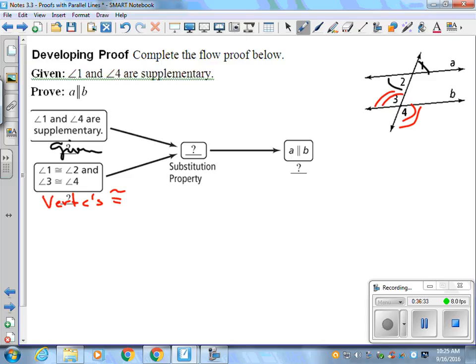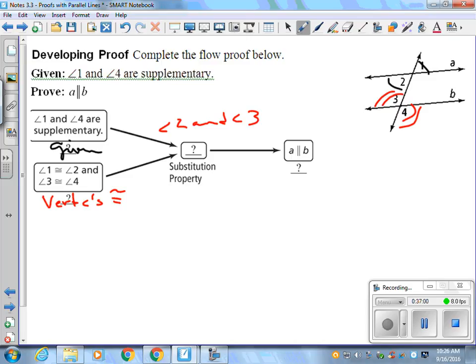All right, so I'm going to take this expression right here and try to focus on the fact that I really would like to get to the 2 and the 3. So if 1 is equal to 2, couldn't I take this 1 out and put in 2? And I can't write in that box, so I'm just going to write it up here. And if 3 is equal to 4, couldn't I take that 4 out and put the 3 in for it? Everybody agree?